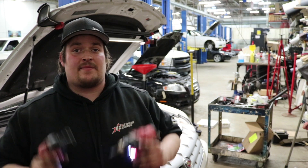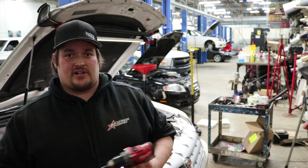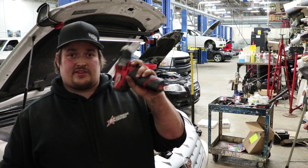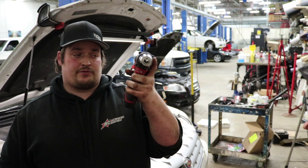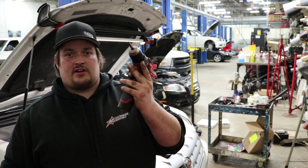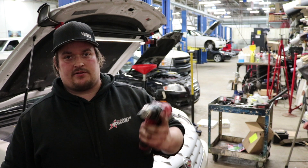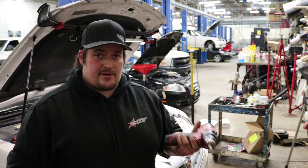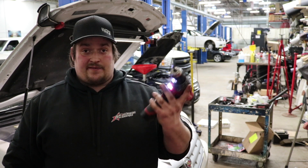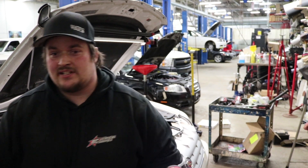Battery life on both tools is excellent — I've been using them for days and they're still going strong. If you're drilling at high speed with the 2.0 amp hour battery, you will go through it faster, and the drill may hit overload spots sooner if you're forcing it into something heavy — which I wouldn't recommend doing anyway. With the 4.0 batteries, these things really don't give up.